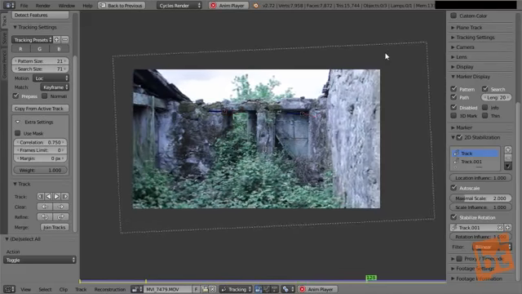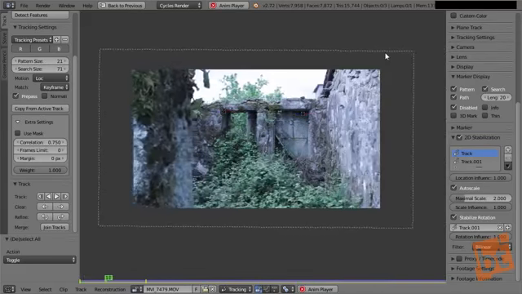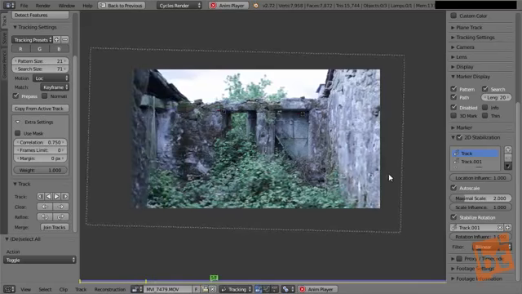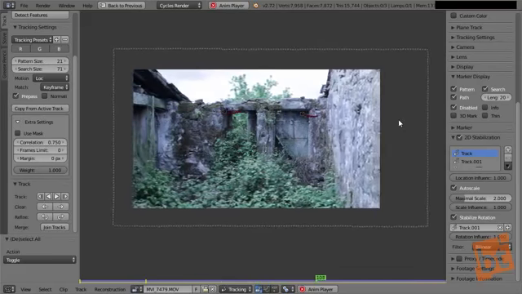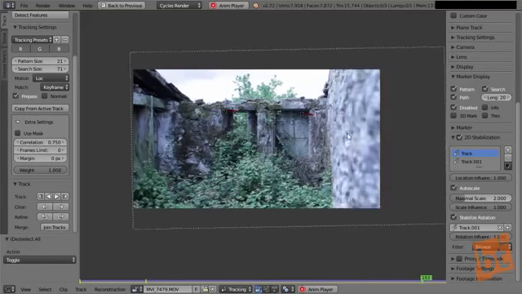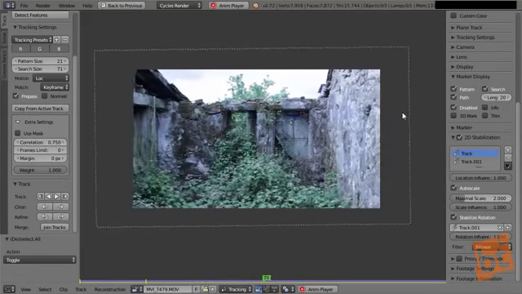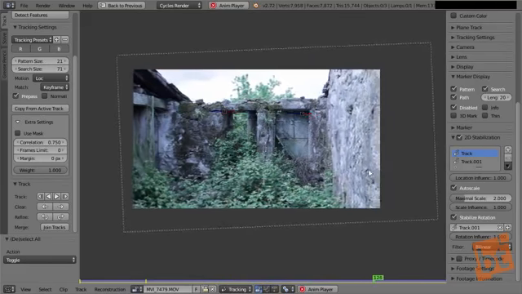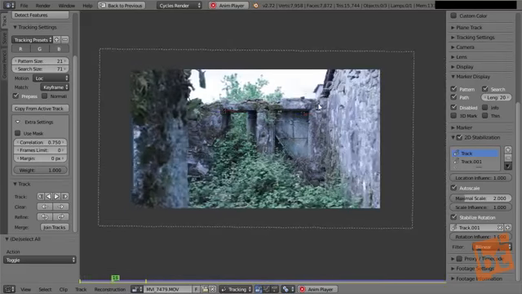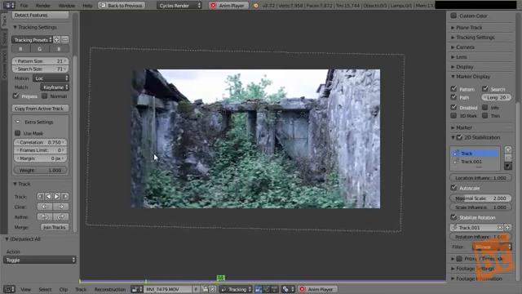So if you're going to stabilize it, it is highly recommended that you film the video at a bigger size than needed for the final output. Okay, so you can allow yourself to lose some resolution on the video, some information, because the part that is going to be outputted finally is smaller than the full video.